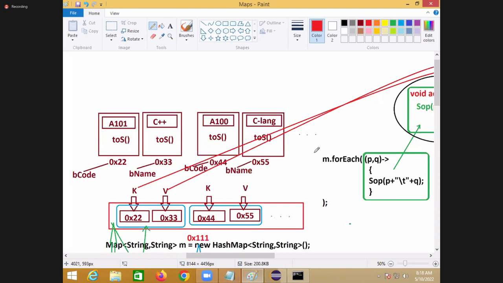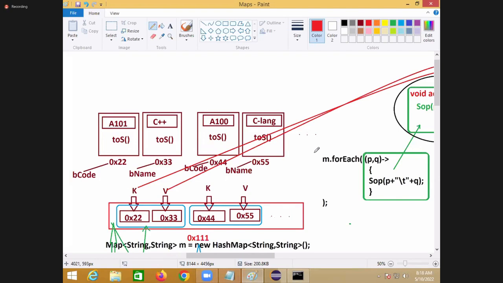Here also, in the foreground, automated. In the background, one code writer is there. What did that code writer write? For each method, code is there. What is that code? For the forEach method, by seeing m.forEach, the method is called from m. It means the forEach method will go to m and generate one cursor. That's the only concept. And the forEach method will accept that lambda expression, attach it, and make it one complete lambda expression and keep it.